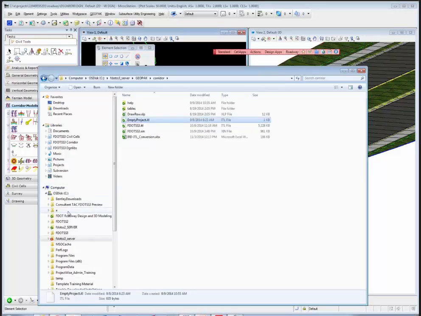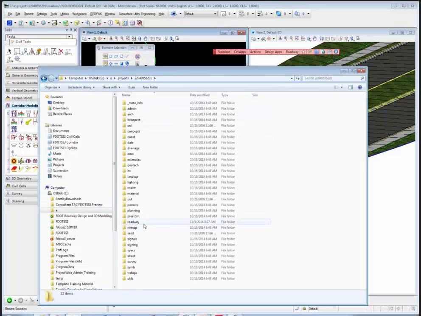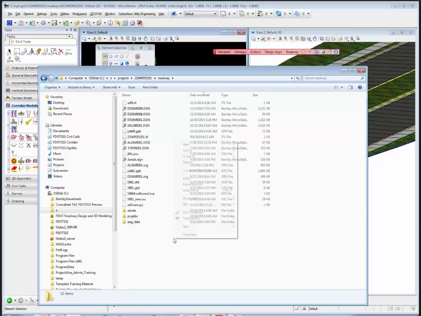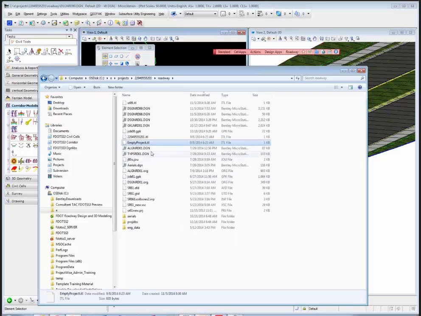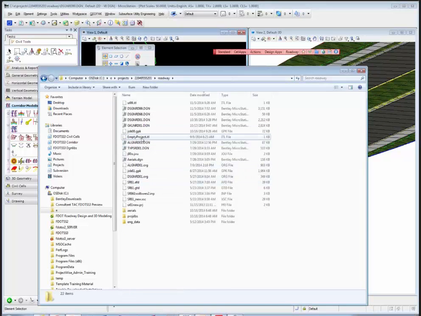So all you'd have to do is right click on here and copy it, and then go to your project folder and go to the roadway directory, and then paste that empty project ITL file out there, and then just rename it. I already have this one, so I'll delete this one. And then you just rename it the project number, and you'll be ready to go.